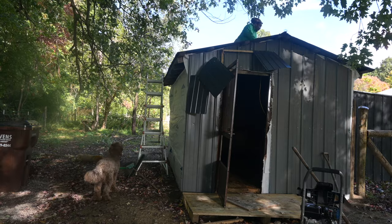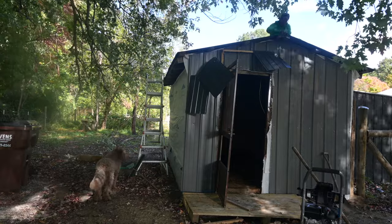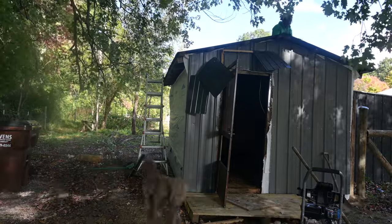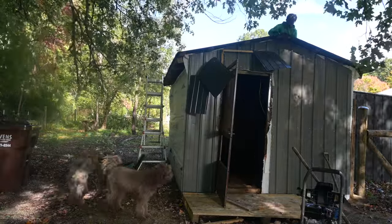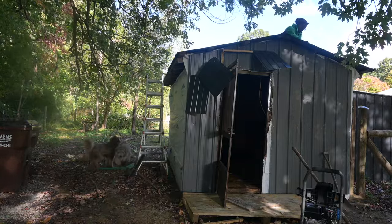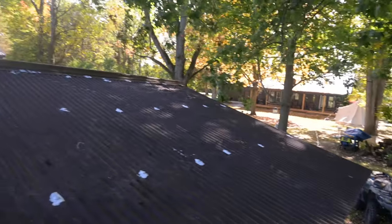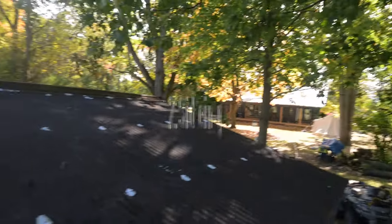I was rolling around on that roof and moving around, so it was really nice and solid, while OSHA and my safety crew down there on the ground monitored my progress. They thought that they had to be there — it was so funny when I reviewed this back to see them looking back and forth for me. Here's a look at the patching I did across all of the nail holes. Nice and clean and tidy, because we do plan on painting this roof, so that part will be done when we're ready.